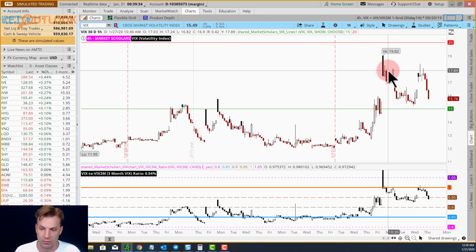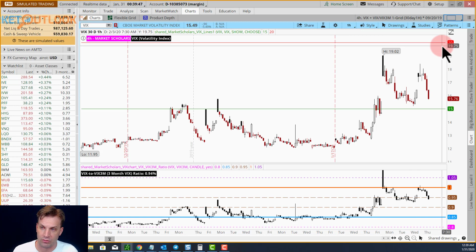Again, just barely getting below the 95% mark, so not really breaking support there. In fact, as we pull down like this, you kind of expect that we'll probably bounce back up. I actually think we have another leg higher here before this is all over. I think we'll get up to 20 or above on the next near-term run or two to really solidify this intermediate pullback and say that this is enough of one that we can bounce off of.